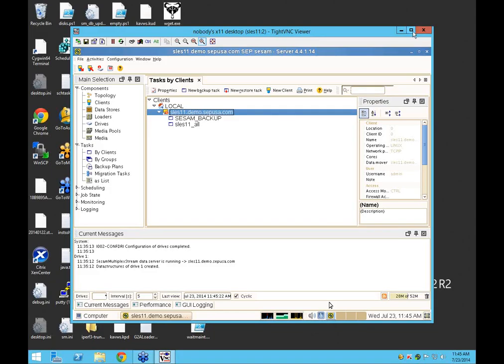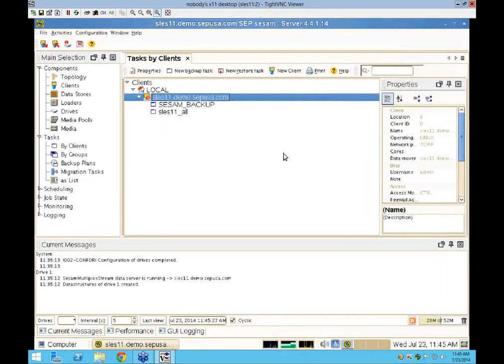Next question, do you support backups and restore files on NSS volumes that have double byte characters in the file names? And I am not 100% sure about that, to be honest, so I'm going to let James field that question.